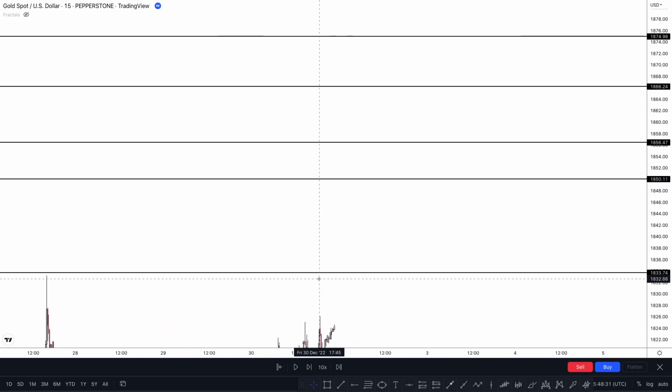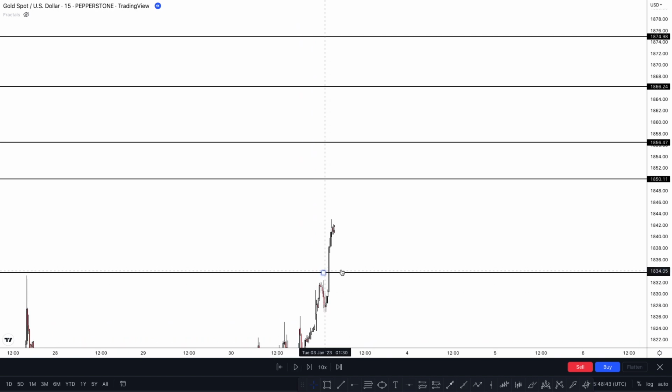Now when price action gets into this level at first, I'm going to start looking for my break of structures, whether it's going to be buys or whether it's going to be sells. So let's just let price action get into this level. Okay, so price action has got into this level, and I'm just going to be waiting to see when price action comes to this resistance level here to look for a trade for a sell.